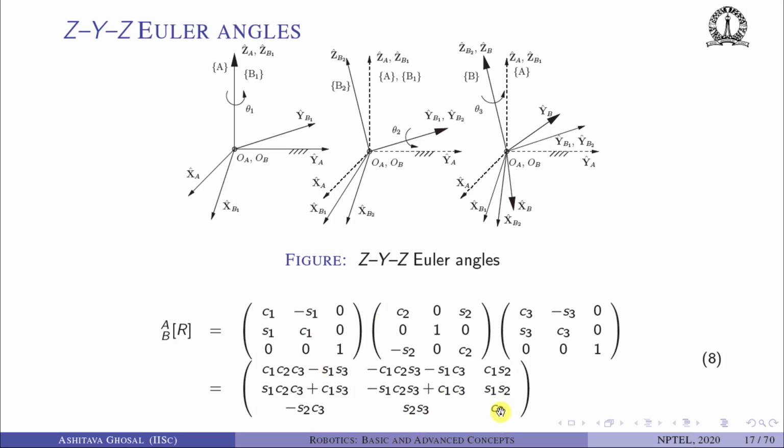So if I give you some number here, what is that theta 2? That is cosine inverse of that number. Likewise, once I know theta 2, I can divide these two expressions by sine theta 2 and do an atan2 and find theta 1. Likewise, I can divide by here and find an atan2 and find theta 3. So that is the basic idea, very similar to what we have done before.